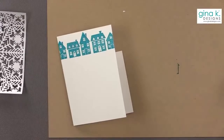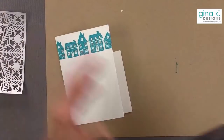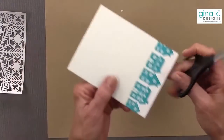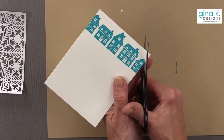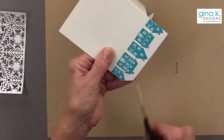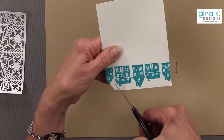All right. So let me clean this stamp. And then I'm going to get my scissors again. And I'm going to trim. Now, this is one of those really super easy stamps to cut out. So I'm going to just do a lot of straight lines. And you want to have just a nice sharp pair of scissors here.